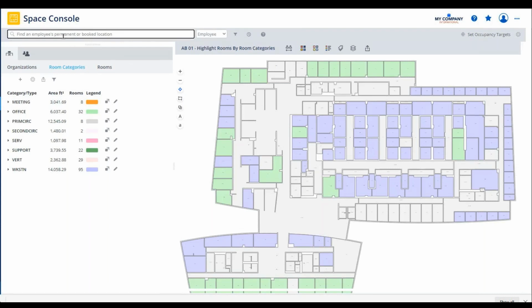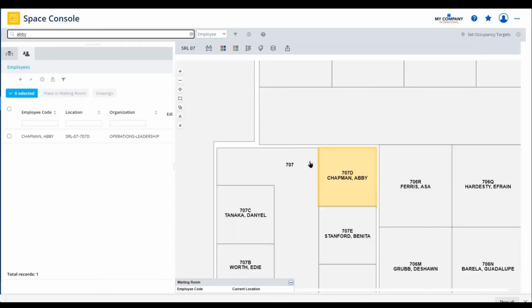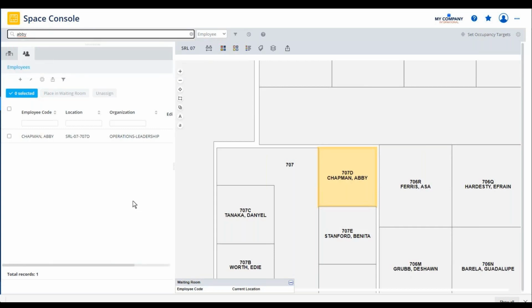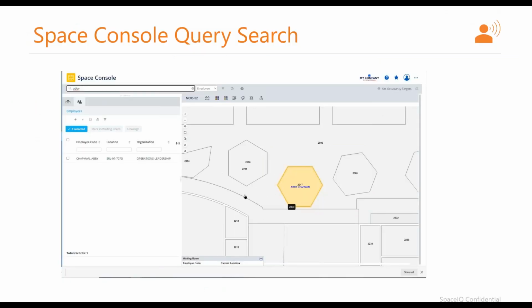We can get right into the employee search. So I can find an employee's location. I type in Abby, and this shows the employee's permanent location. And I load up the floor plan. The room will automatically zoom in, and you can see other information from the left. You can also find Abby's hotel location if she has a booking for today. The room will also zoom in for you to see the actual room numbers and the employee's name. So that's all I'd like to show. I hope you like those features we built for this release.